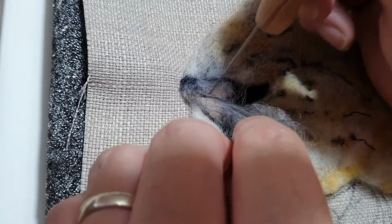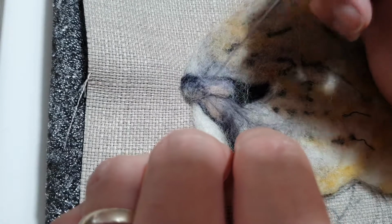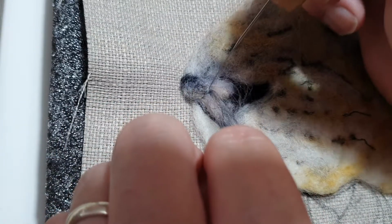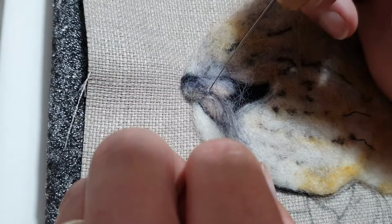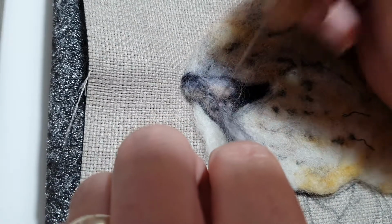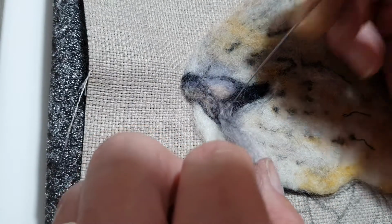So the pattern sort of comes up there at an angle, leaving a nice little bit of coral pink down there, and it creates, I'm just going to tease it out a bit, a nice bit. Now I don't mind having the odd dark spot here because it actually looks like he's got a bit of a spotty nose, so in a way this can help you if it's got the little spots on it. So I'm not going to worry too much, I can always alter it.